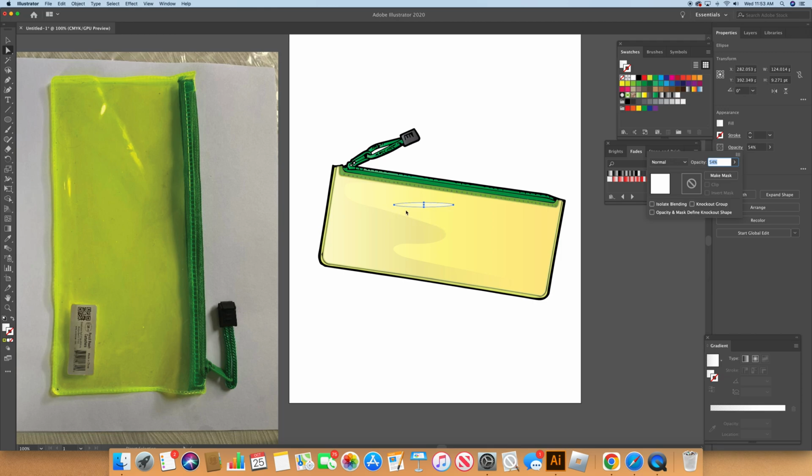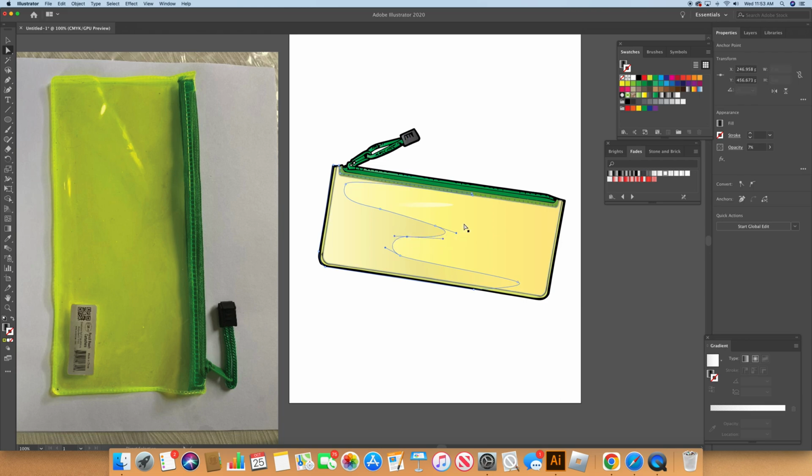Now I'm going to try to align this against this line here that I created. That's supposedly our shadow. I think I want to move this up a little bit like that. Yeah, that looks better. Okay, so now I'm going to turn this around a little bit and make it a line there, because that's usually what happens wherever the PVC sticks out more. The super clear PVC that's super expensive, and you try to sell it like the best thing since sliced bread. Okay, so now you have a little bit of a shine there, and you can even turn it more. I think it needs to be turned a little more. There.